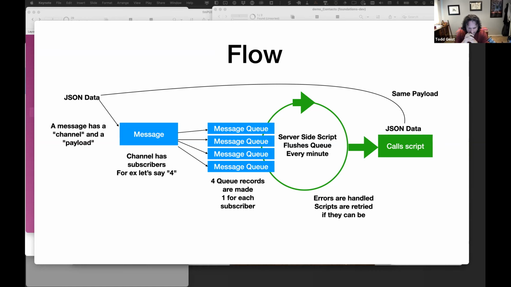A channel has subscribers, so you can subscribe a script to a specific channel. Let's say customer updated has 4 subscribers. So 4 different FileMaker scripts, that could each live in their own file, are listening for updates on that channel. When that happens, 4 new records are made for that message, 1 for each of the subscribers. And then a server-side script finds those new records and calls the scripts in each of the target files, passing them the original data.